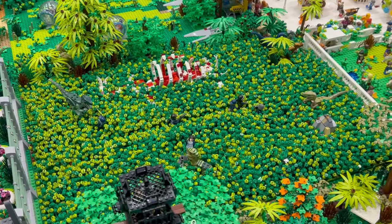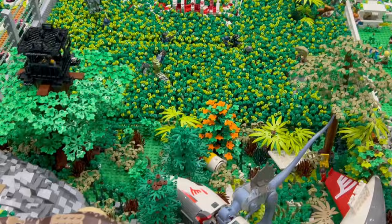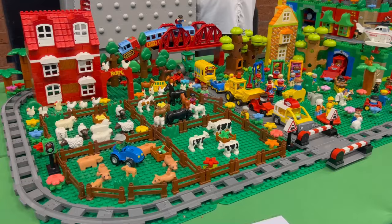There's the scene where they're running through the field getting chased by the velociraptors. The coolest bit was that the main guy who built this Jurassic Park set was walking around with a walking stick made out of LEGO, with a big amber bit at the top containing a LEGO insect inside.